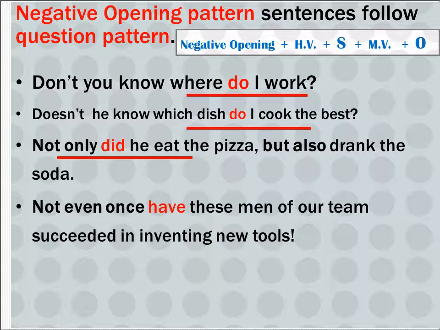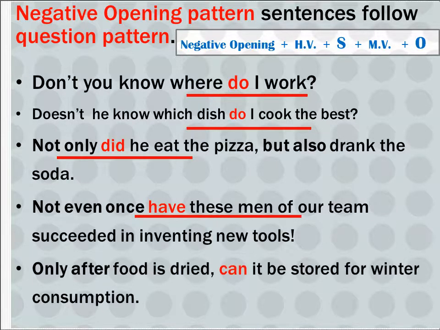And if you look at these two sentences, the last one and the one before, not only did he eat the pizza but also drank the soda, both are ending not with a question mark. Even though we are having a question pattern, because these question patterns are not for the sake of a question, but for the negative opening. Therefore one is ending with a full stop and the second with an exclamation mark. So let's look at another example.